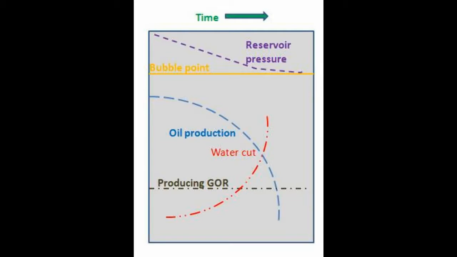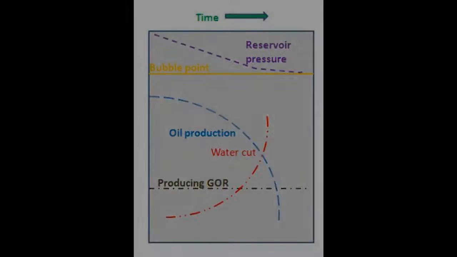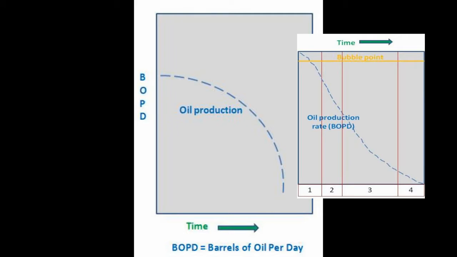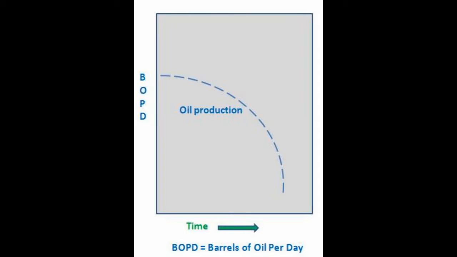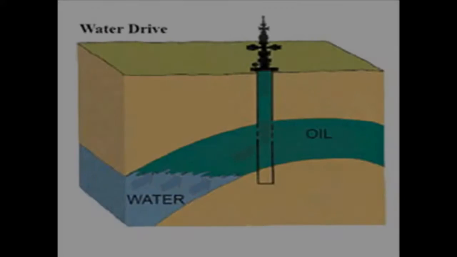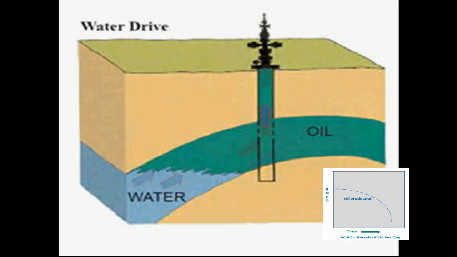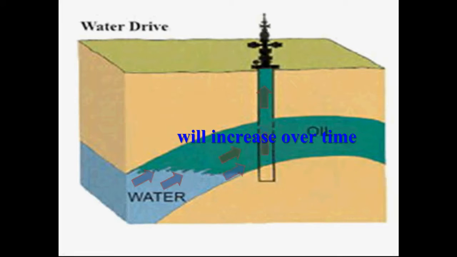This time, we'll look at oil production, reservoir pressure with the bubble point pressure, and the producing GOR with water cut. Here, we see the oil production. Notice how it holds fairly steady for a longer period of time than the solution gas line. The shapes of the curves are vastly different and can tell us the type of drive. Oil production holds steady at the beginning because pressure is maintained by the water pressure. Water production can start at any point and will displace some of the oil being produced. This water production will continue to increase as time goes by.